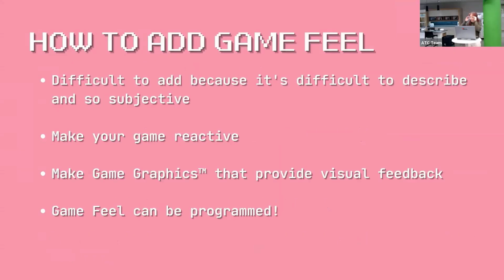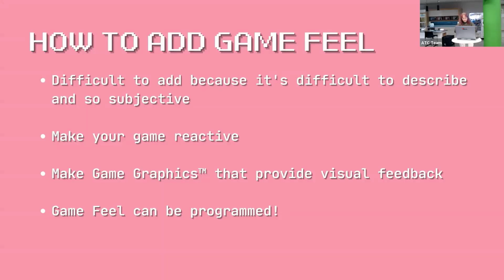So, okay, if we've got our graphics and we want to add this game feel, how do we do it? What's the hack? It's difficult to have a step-by-step thing of how to add game feel because it's also difficult to describe. It's also so subjective. For example, when you play Stardew Valley, which is a very nice, calming, relaxing farm simulator, you want your game to have different aspects of game feel versus if you play something like Valorant, which is fast-paced shooting. You can't apply the same topics to those two things.